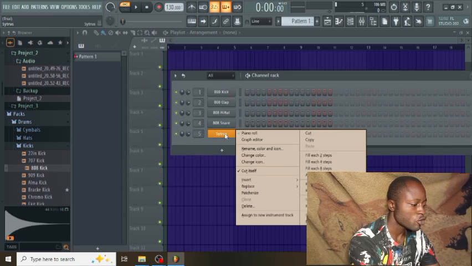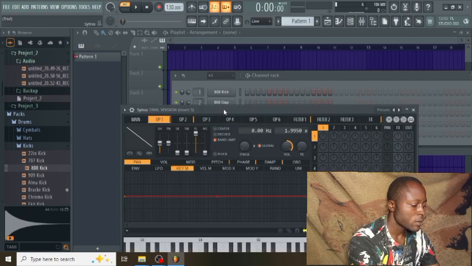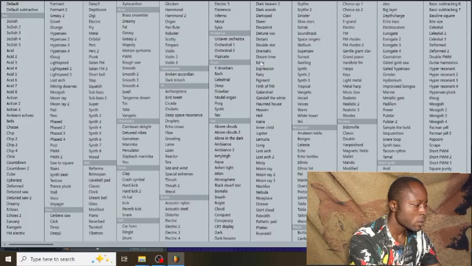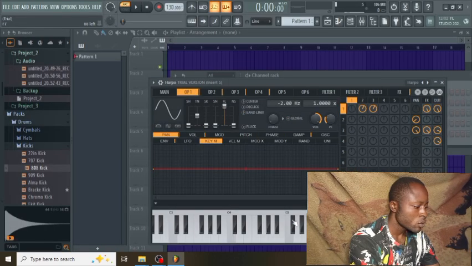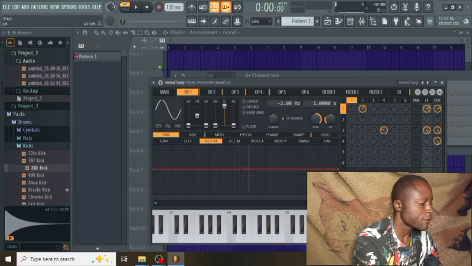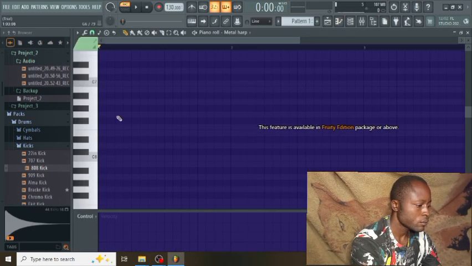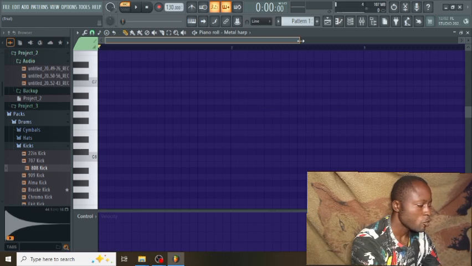Now I'm going to click on it first, click here, click on preset and choose my right preset. That sounds very good. As you can see, I'm going to change this one to pick the right one. That sounds very good. I'm going to use this one to create my Monaco trap beat.